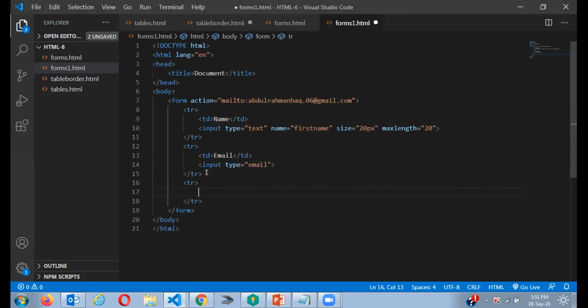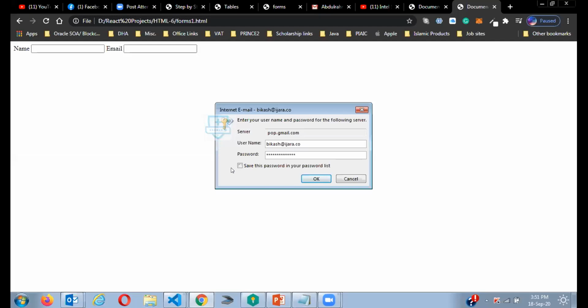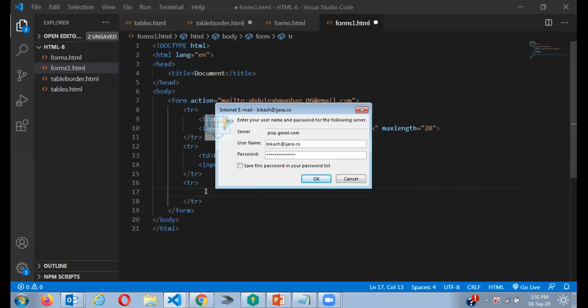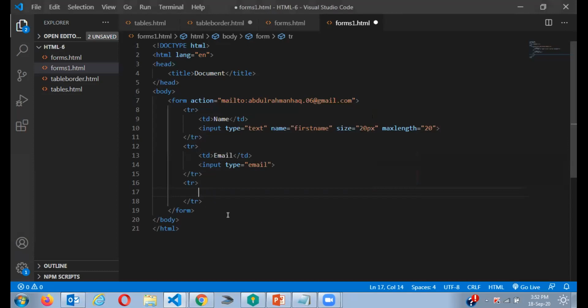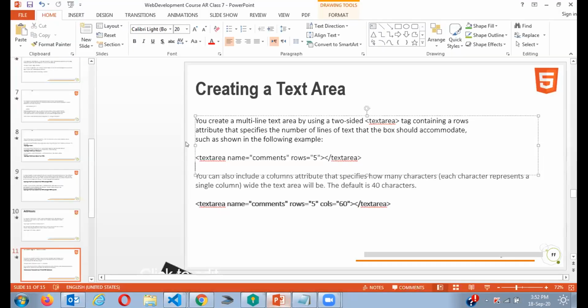Let me define it quickly: your comments. And then, instead of writing input, we can write text area.